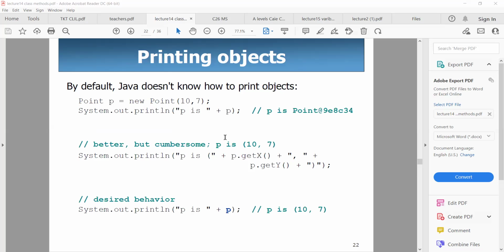Yeah. Okay, perfect. If you try to print out the P, so we created an object P, and this P is actually a point that has 10 as an X and 7 as a Y.